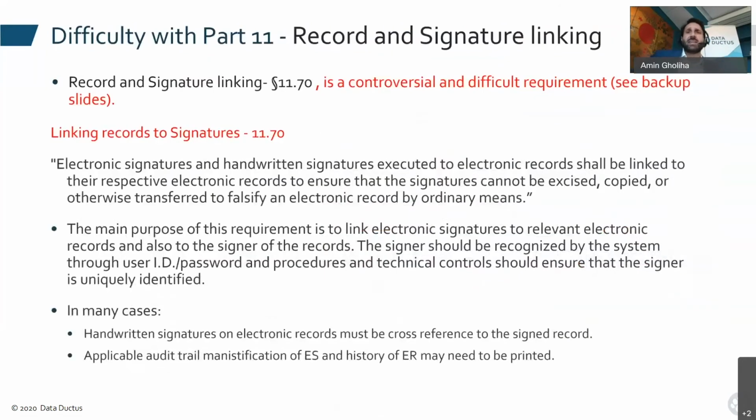And one thing that is also difficult is to link records and signatures. Sometimes some systems don't have the ability to sign the data electronically, but you have a fully compliant data integrity data record. You get some type of results, and you sign the results in another system, or you put a paper copy of it and sign it by hand. And you need to be able to link these records to signatures in a clear way.